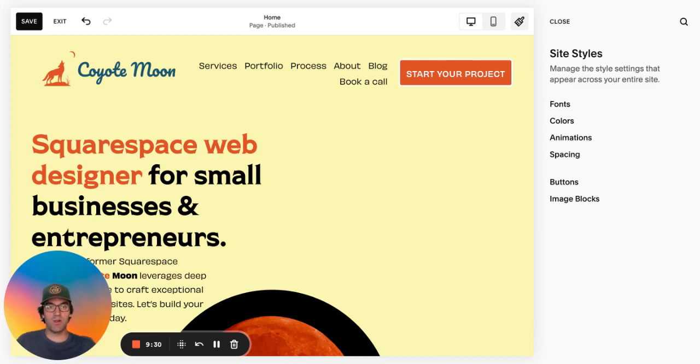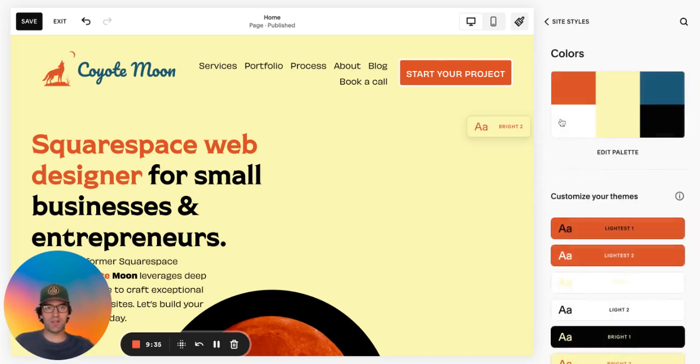So the next section we're going to look at here is colors. Now, let's pop into colors. So what do colors mean in Squarespace speak? Recently, within, I think, the last 3 years, Squarespace came out with Fluid Engine, which is the brand new drag and drop editor. With 7.1, which is the latest version of Squarespace, came what is called color palettes.